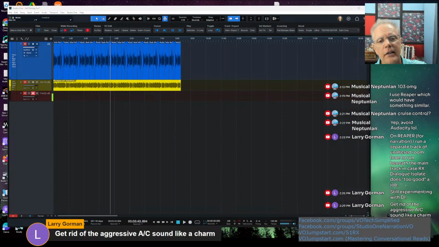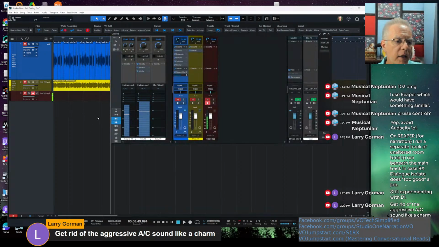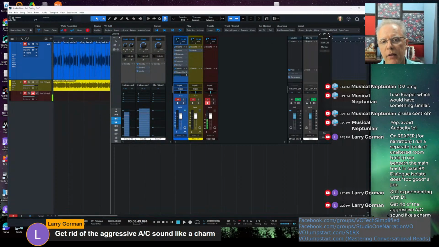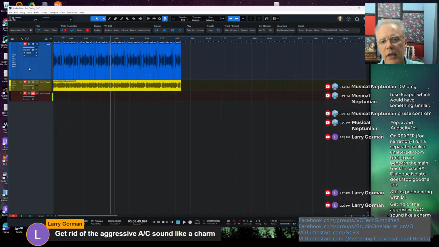It's great. I'm really a big fan of RX 11. I like Dialogue Isolate. I think it's given us a tool to manage situations that were very difficult to manage before, and it does a great job with them. Combined with the other tools, you can do some other things. I also like, 100% of the time on my input, I have a high pass filter that is always set up on everything in terms of input on the way in, assuming this is voice. If we're talking music or other things, then that's not the case. But I'm always stripping out, before I ever record things, what is below my voice frequencies.